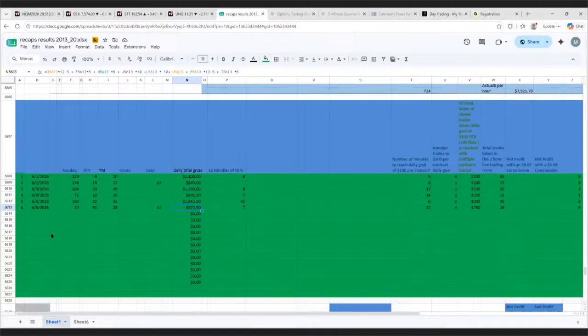Anyway, if you're going to read the spreadsheet, you have to read all the CFTC risk disclosures down at the bottom. Today is the 8th day of June, 2026, like I said, and we made 10 ticks on the NQ, 55 ticks on the Russell. We lost 28 on the YM. We traded gold today. We made 10 ticks on gold in 2 trades. Made 7 ticks on the ES. Today it took 12 minutes and 3 trades to get to the goal for the day. At that point, we're up $175 with 1 contract, or $17.50 with 10.